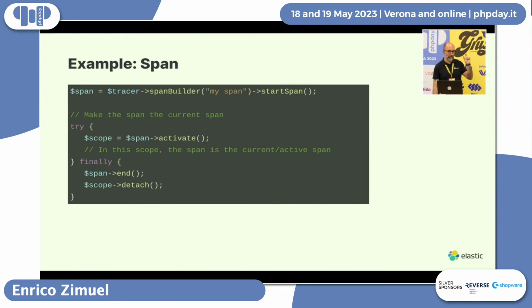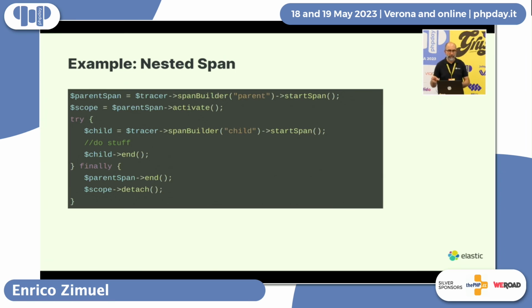You get the tracer. So this $tracer is basically the object that you have to pass in your application. And you can start a span in this example. You have to activate it. Remember, a span must be activated in order to start. And you can end and detach. The try and finally is the usual pattern used by OpenTelemetry, because of course, if you have an exception, whatever, it is the best pattern to manage all the possible cases.